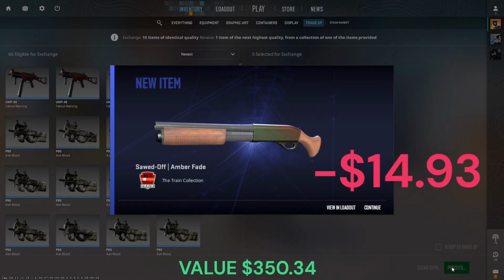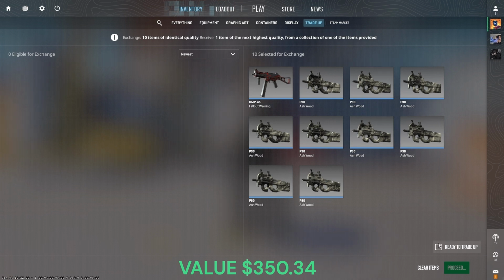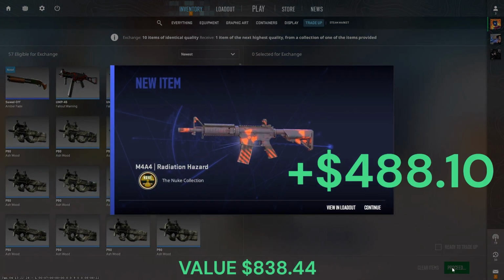Well, we knew that was going to come. Minus $14.93. Attempt number 2. Let's see that radiation hazard. 3, 2, 1. Come on, let's see it. Oh my god, no, we just hit it.